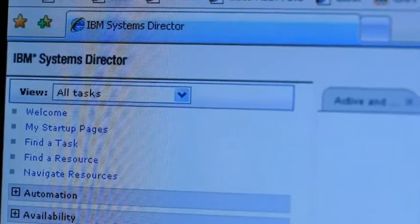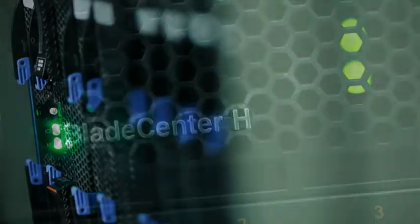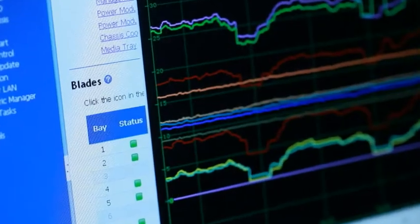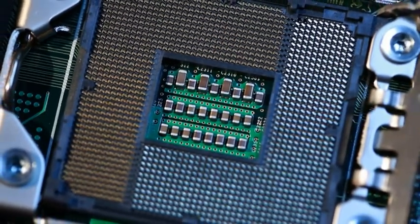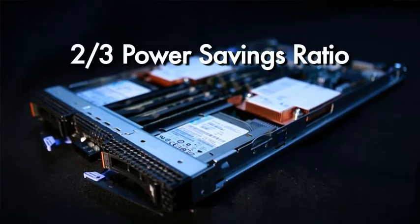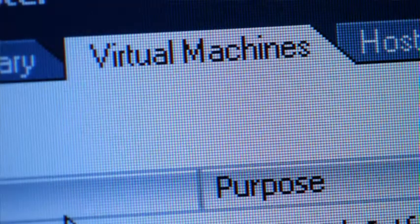This is good software for changing what we want at the time when we want. IBM servers and Blade Center, we can manage by this software. My proposal to the directors in the whole world, if they use the HS22, they have the possibility to put more memory inside than before. They have enough power for the virtualization, and UEFI BIOS is simple and flexible. This is a good way to save money. We save 2/3 on the power because of using virtualization on IBM servers with Xeon processors.